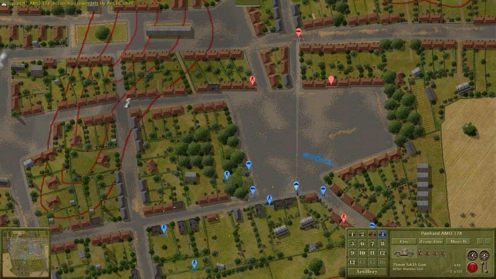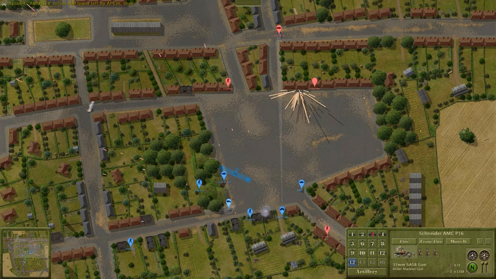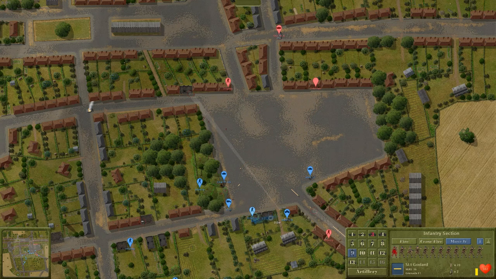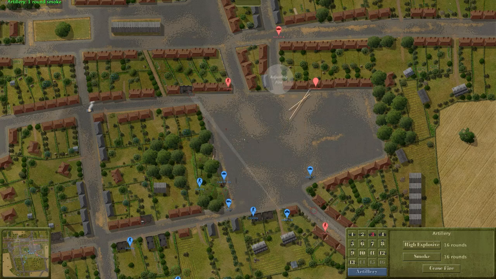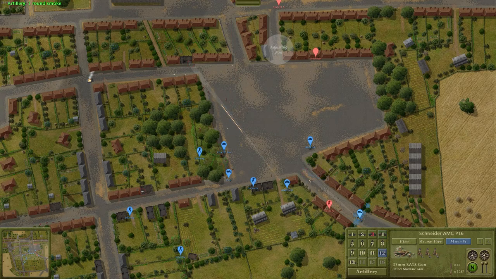Tank, a StuG 3A. The AMD 178 is hit on the hull lower left by an APCBC shell. The AMD 178 withdraws. Time for a smoke mission. The French call a smoke mission amidst the German infantry north of the square. The StuG is in an excellent firing position. This really causes a problem for the French.